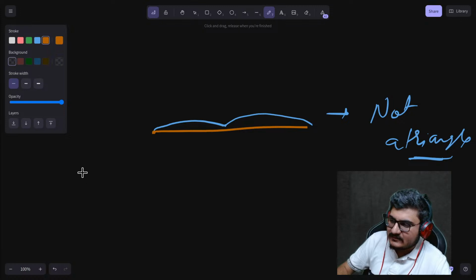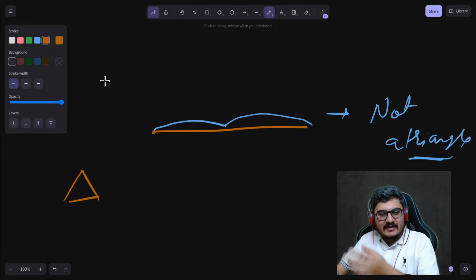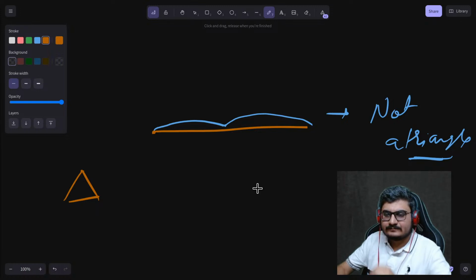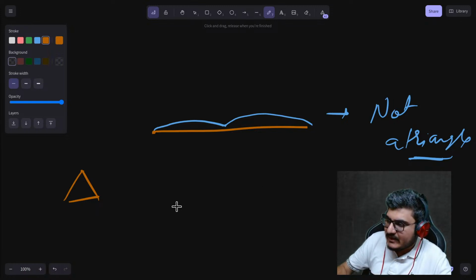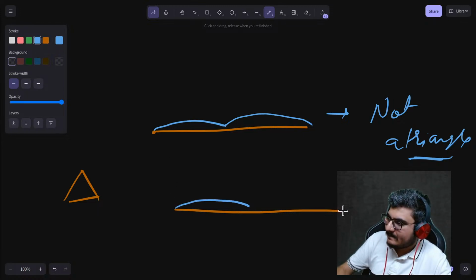Similarly, something like this is a triangle, and it is in fact a degenerate triangle. So the main observation question is: can you form a triangle to begin with? And that is what the problem asked. So the idea here is, let's say this is the largest side and these are the other two sides here. If they cannot reach here, then also it's not possible to have a triangle.